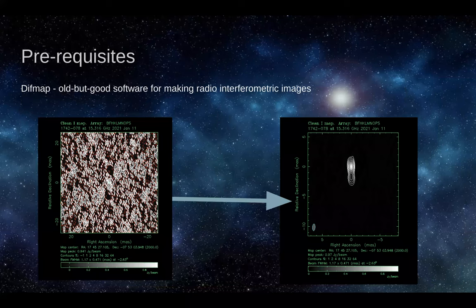So I have a question. I sent out an email earlier this week asking to see if anyone is able to install DiffMap. Can I maybe put either reply here or talk in the chat? How did people go with doing this? You can unmute for this, or if you had any problems, now's a good time to bring it up. Did anyone actually manage to install DiffMap? Any yeses or noes in the chat?